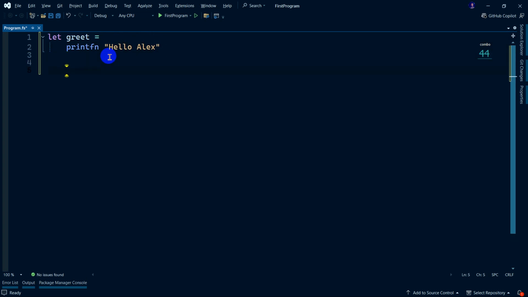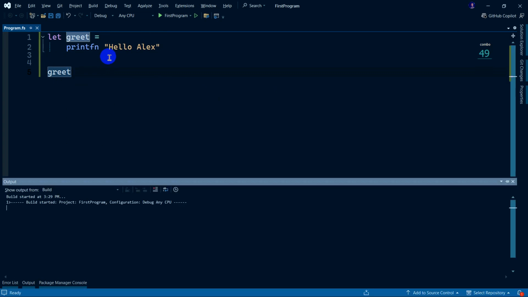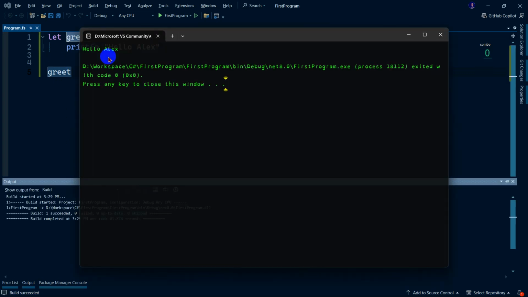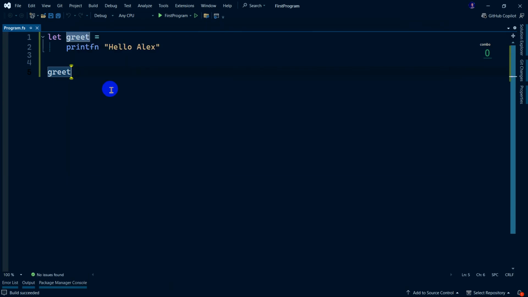So I'm calling this read function. Great. So let's just run it. It works. You can see this function is just printing a message but returning nothing, and it doesn't have a parameter as well.